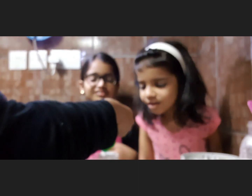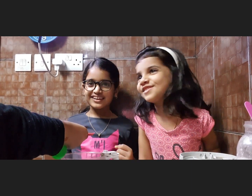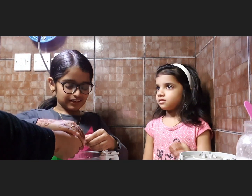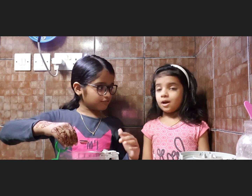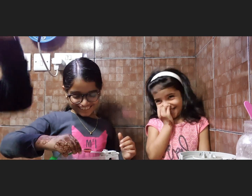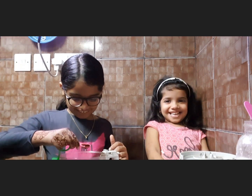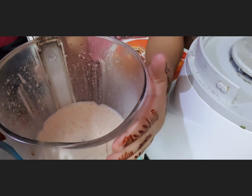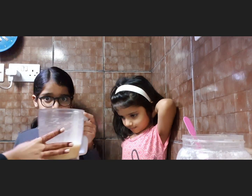Now we have 1.5 teaspoons of, we're going to add half a teaspoon of vanilla essence. Now let's blend. So we have blended. Now we are going to pour the mixture into a glass bowl. So let's pour it. This is the taste point.